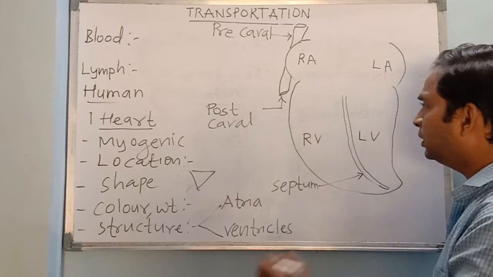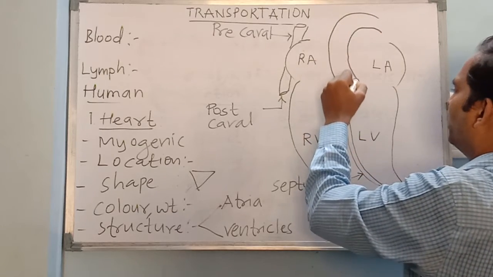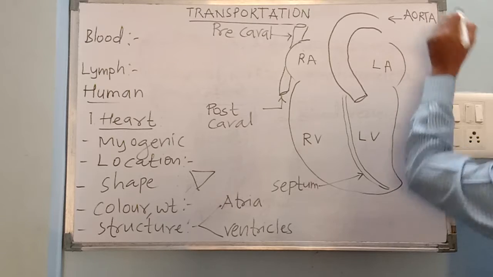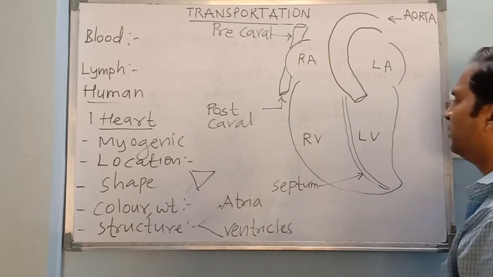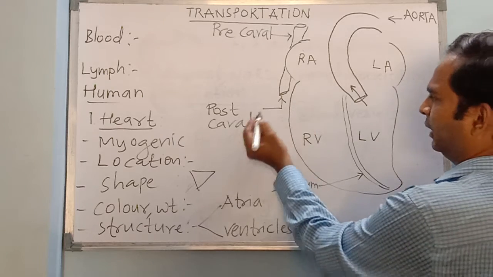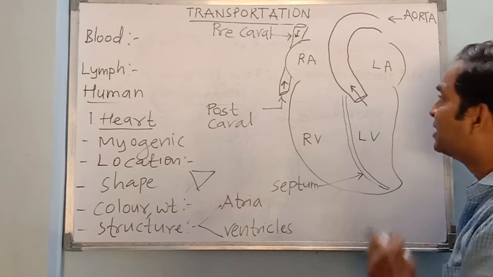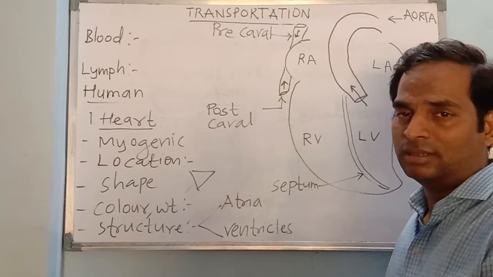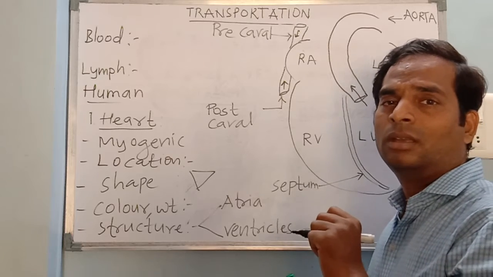Fine. Now, some more openings we can have here, and those openings would be this one. You can check, very important one, called the aorta, or you can also call it the largest artery in our body. Now where is it opening? It is opening inside the left ventricle, or it is carrying blood away from the left ventricle. I hope you are understanding. Pre-caval and post-caval bring blood to the right atrium. Then the left ventricle takes blood away from this heart through this aorta to all parts of the body. It later on divides into branches which we call arteries. Fine. So the left side of the heart always contains pure blood. The right side of the heart always contains impure blood.